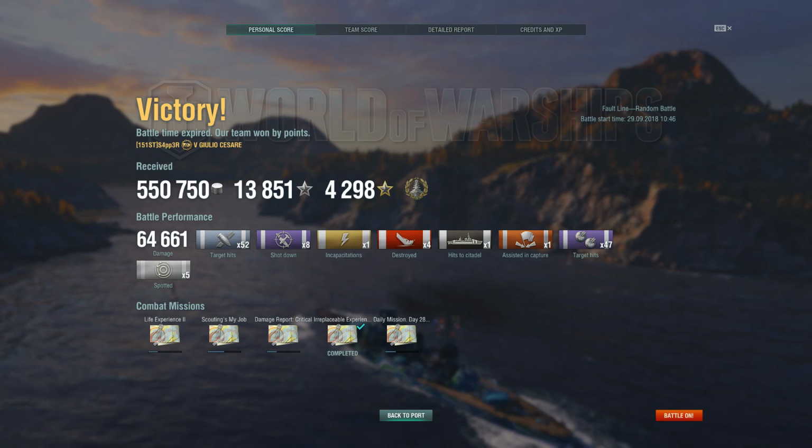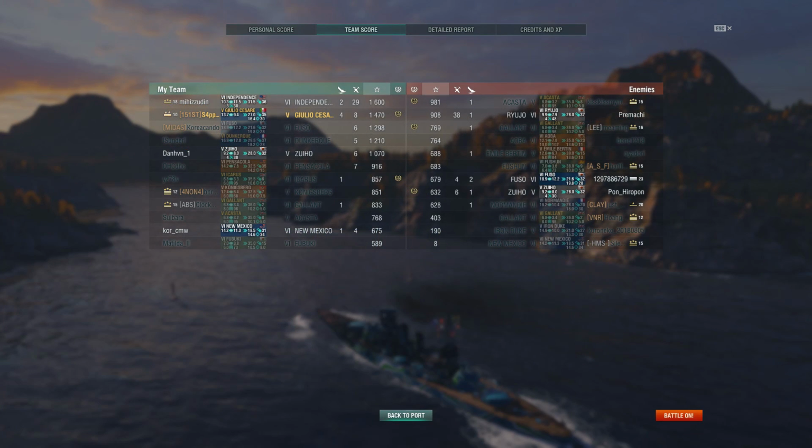So, post-battle screen. Yeah, just under 65,000 damage. Dreadnought, not surprising. A cap. A whole bunch of secondary hits. Must have been that brawl. And quite a few aircraft shot down. Looking into the team score area. Yeah, just under 1,500 raw. 4 kills. Pretty happy with that.